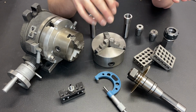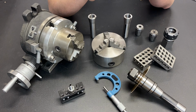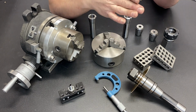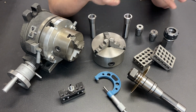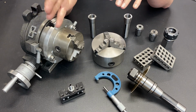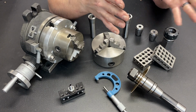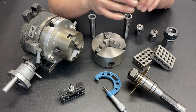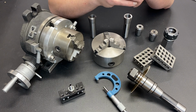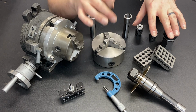But just because my tooling is import doesn't mean that I can't get those tight tolerances. If you try and cut corners when you really do need the better tooling, you're going to regret it, and it's going to leave a bitter taste in your mouth. If you spend a bunch of money on something that's super accurate that you're never going to need that accuracy, you're just throwing your money away. So first and foremost, take a good look at what you plan on doing and make the correct decision based on that.